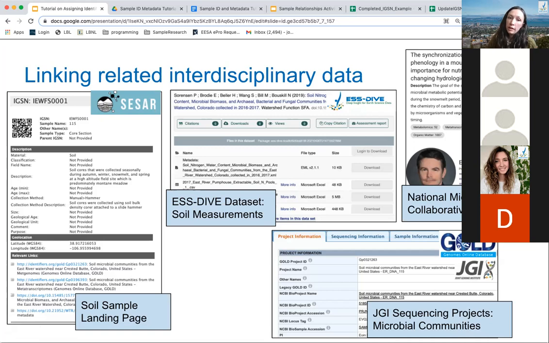So our goal in this work and coordinating across these different data systems that many people in the ESS community are using is to determine how we can add related links automatically in the future. We aren't able to do that currently, but we're working on plans to see what we might be able to do to add this information automatically to make publishing interdisciplinary sample data easier and make the published data more complete and usable.